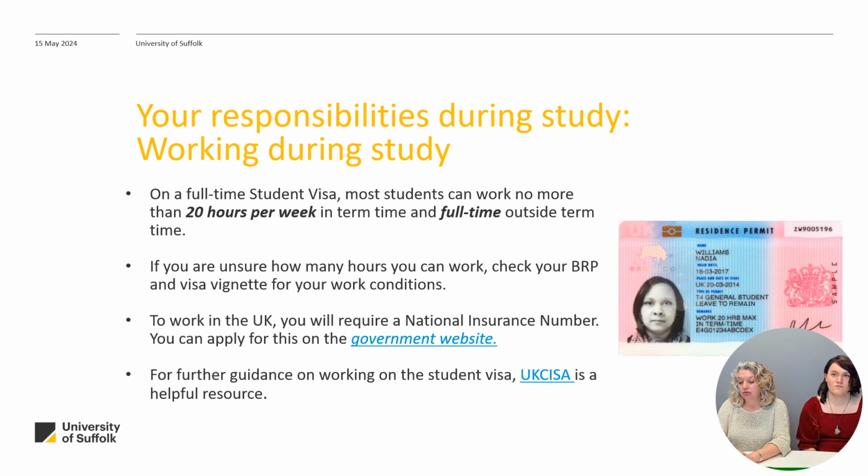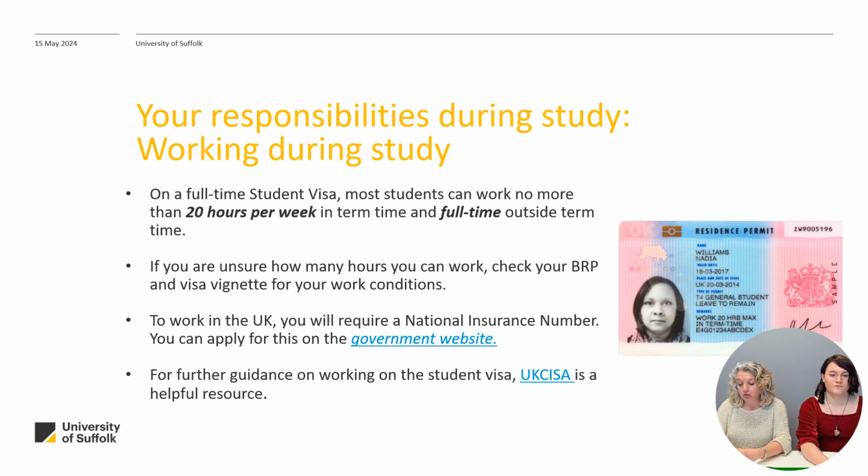There are also restrictions on the type of work you can undertake whilst you're in the UK. For example, you're unable to be self-employed or work as a professional sports person. If you require a letter to show your employer your term dates, please contact the International Advice Team and we can help you with this. If you're studying a PhD, term dates are not formally set and you are required to request leave from your supervisor and the doctoral college. So for further information on this, please do get in contact with us.